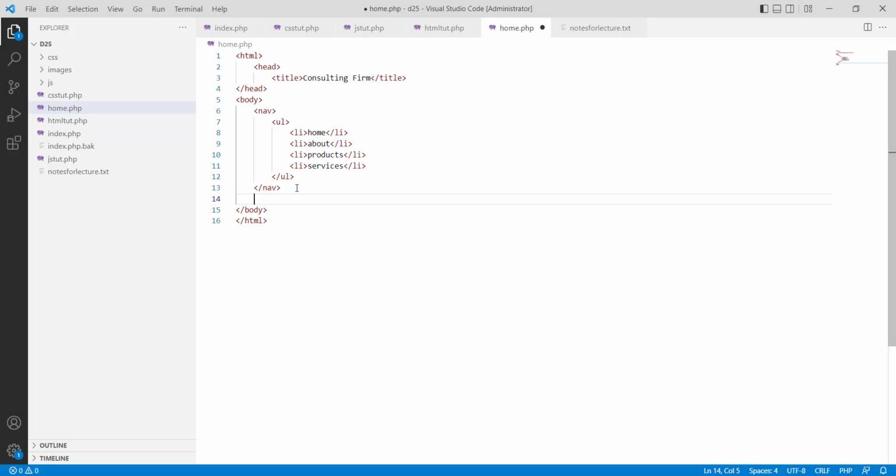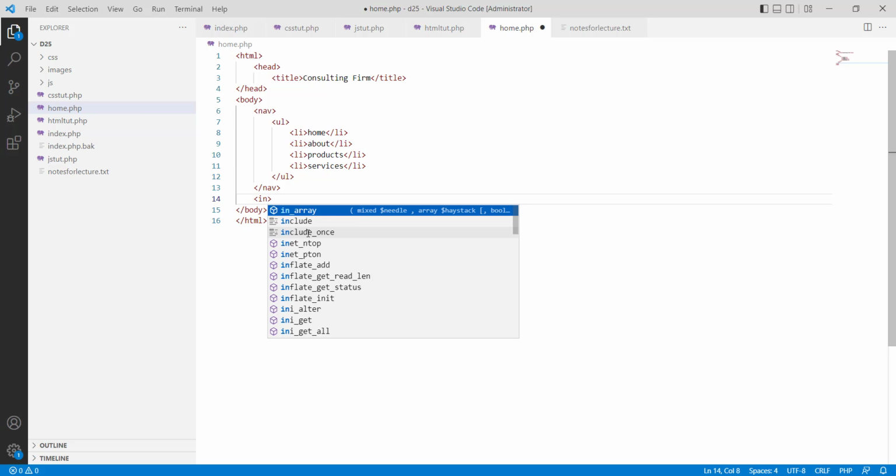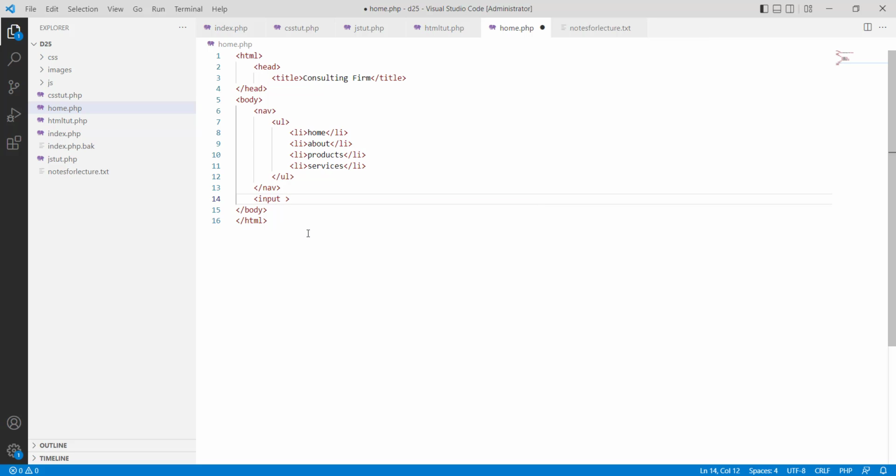So for example, we can have an input, and our input would then need to have a type, which can then be text.